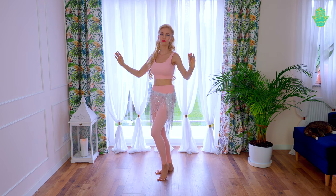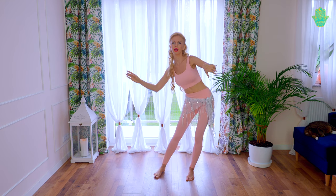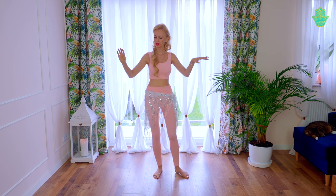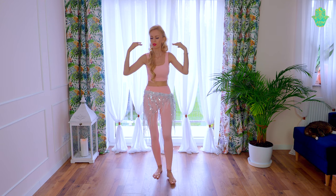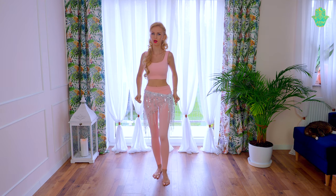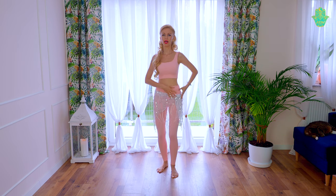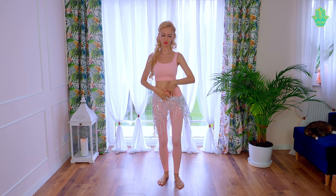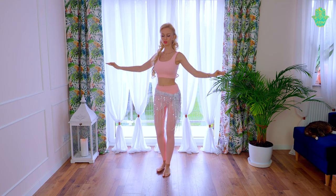The next Baladi rhythm will mark with the hip accent to the side, and we will do a big half circle with the hips to the back, and then again two accents with the opposite hip and one camel. And in Baladi we are using very relaxed hip accents, so they are not going right to the front or to the side, they are a little bit diagonal.